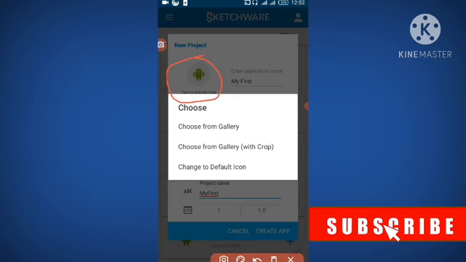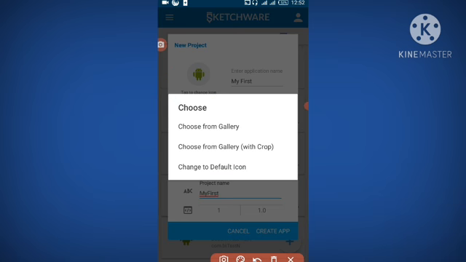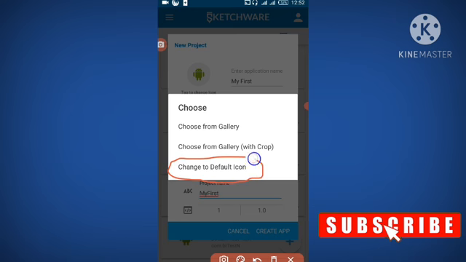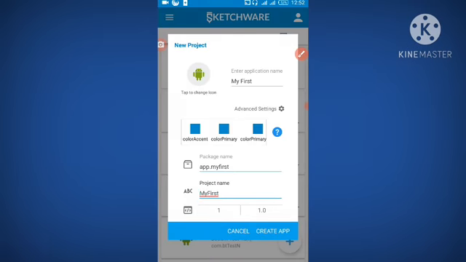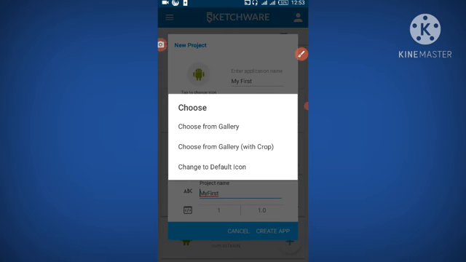Presently it's at the default icon, which is the default Android icon. So if you want to add your own icon, you can choose from gallery. So I'm just going to select this.